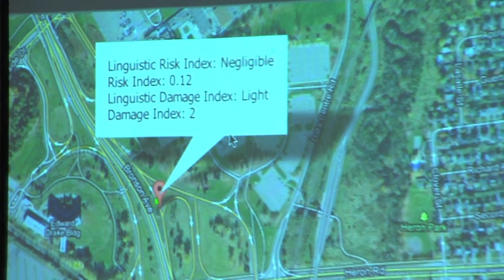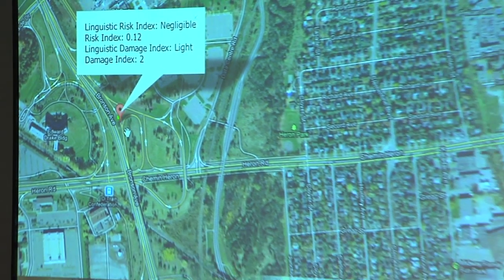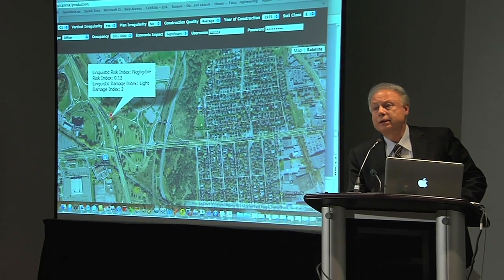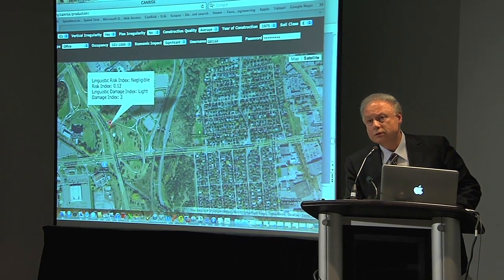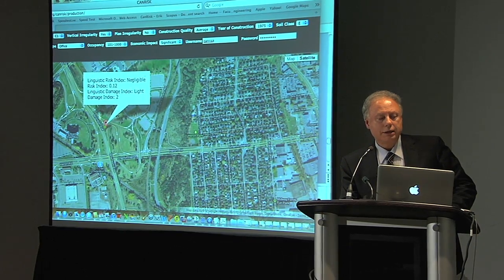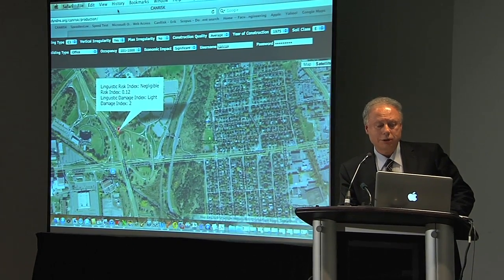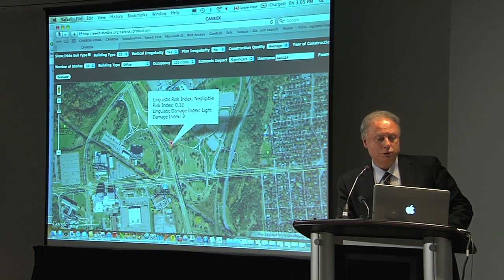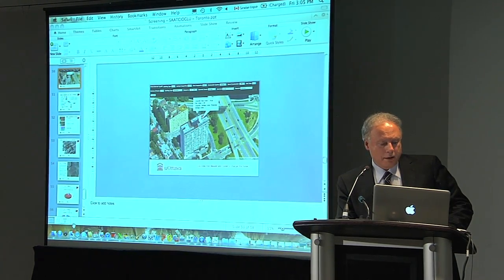Once again, even though this was on soft soil, it's reinforced concrete, built well, and a 10-story building, low hazard, and it did not show high risk. But if I played with those parameters, the picture would certainly change.